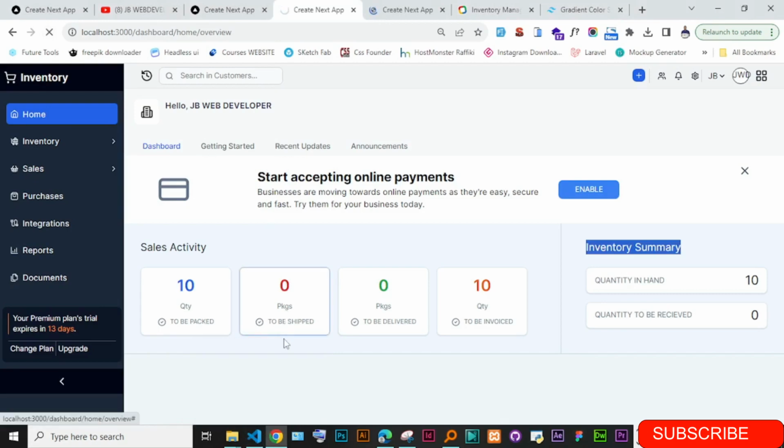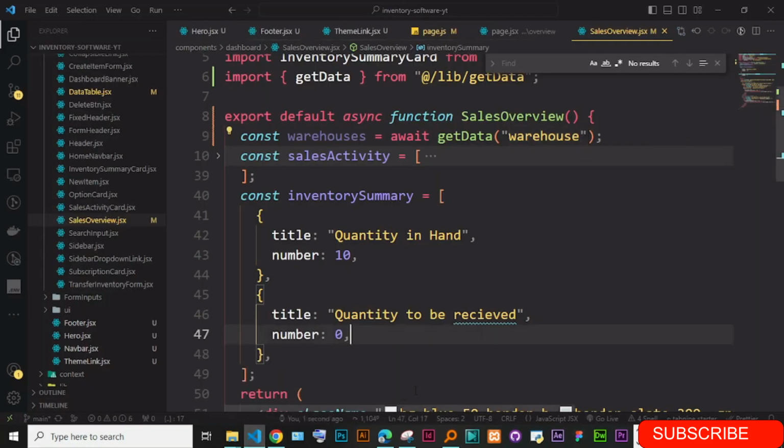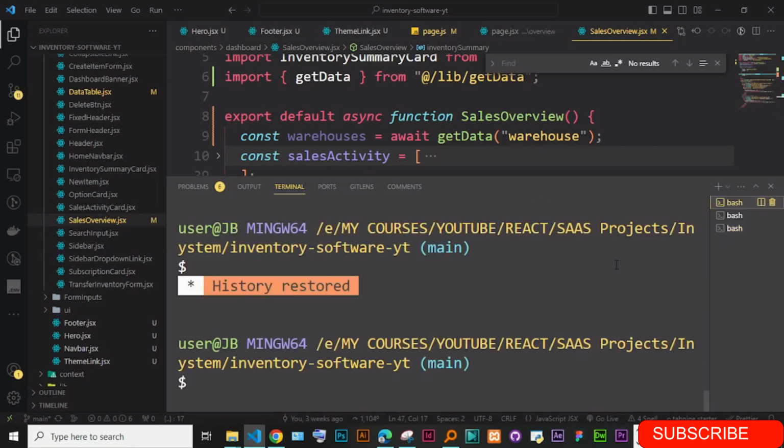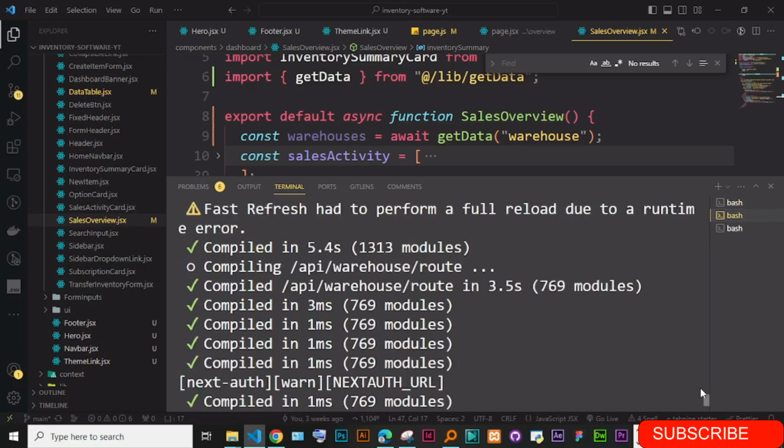Now when I refresh that, I'm just going to go to the console here. We can just check on the console if this has printed out. I'm just going to scroll up.